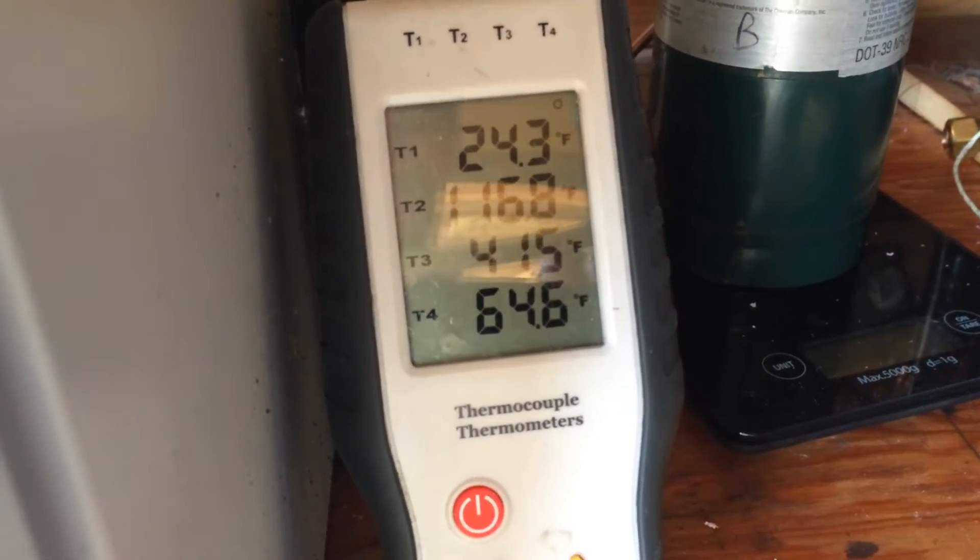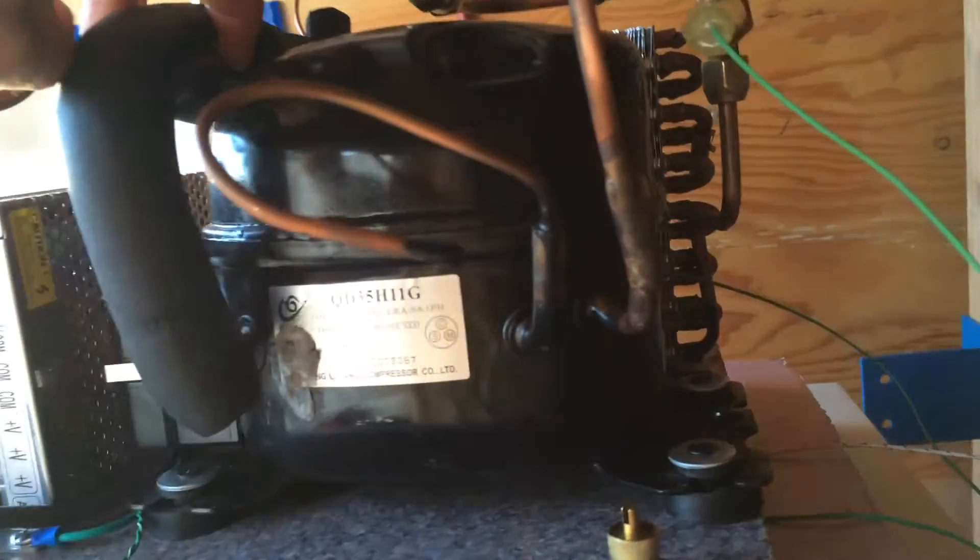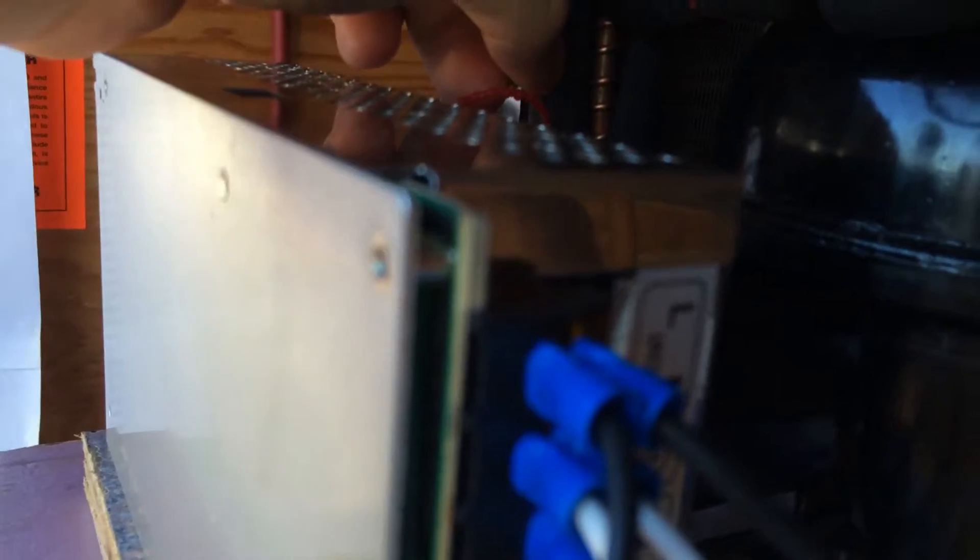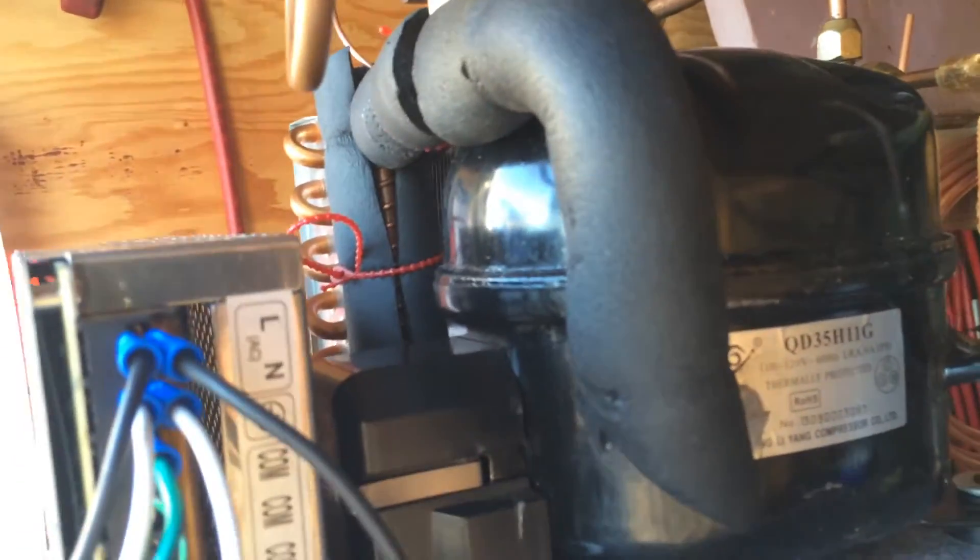I finally got that first value there is suction temperature taken directly in the line. It's actually pretty well at saturation right now, but with the high heat on the interchanger there, that helps to offset any kind of slugging that might occur.